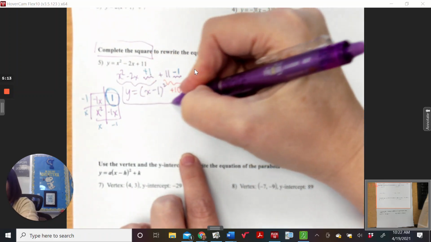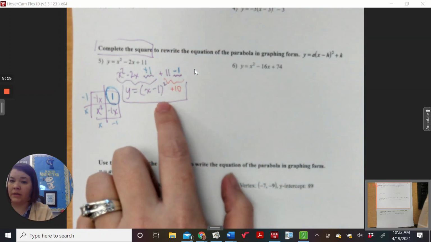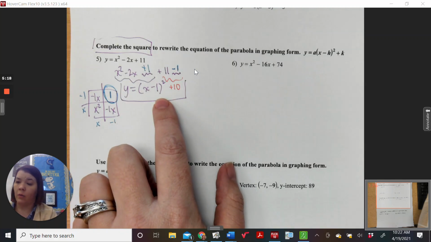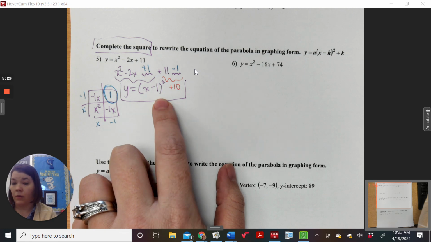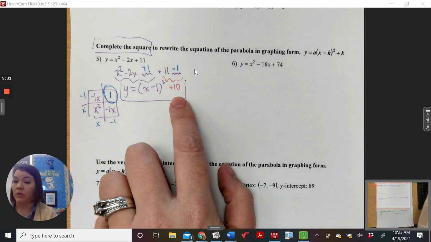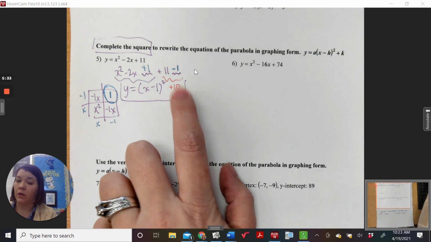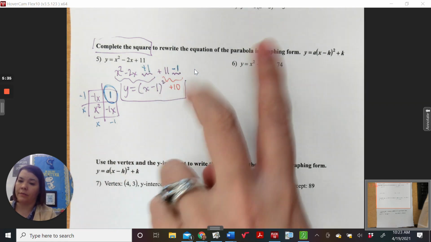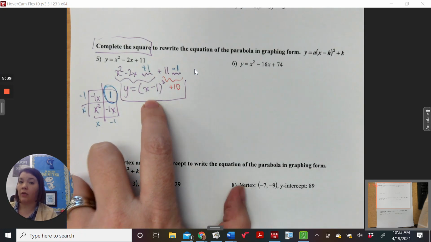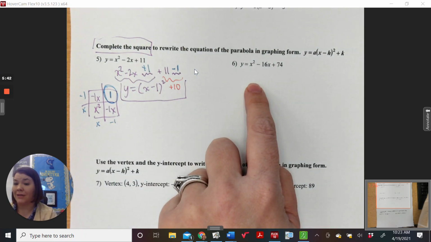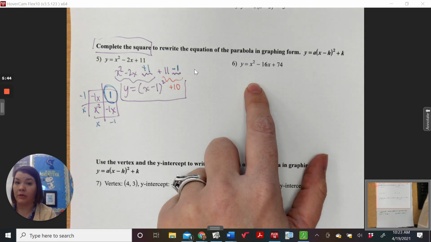And we've been practicing this for a little bit. Last week we did this in lesson 913, on Thursday or Friday, depending on which class you're in. Last week being the 15th or 16th of April. And then we also had it for our homework, the day before that class. So we've been practicing this for a little while. Hopefully you're getting good at it. Go ahead and try number 6, and I will have the answer come up in just a minute.